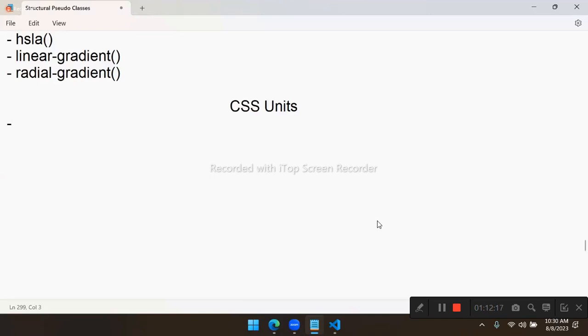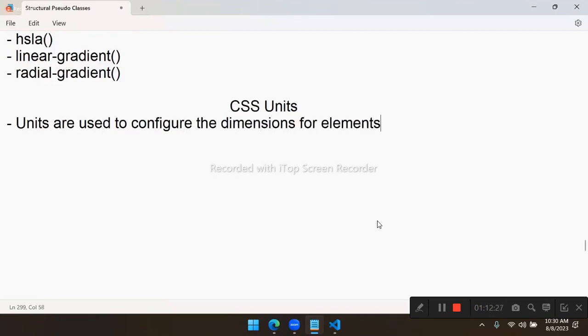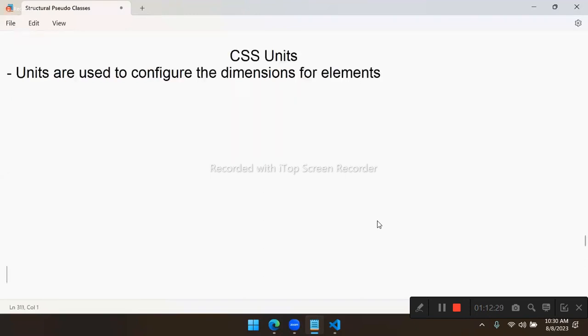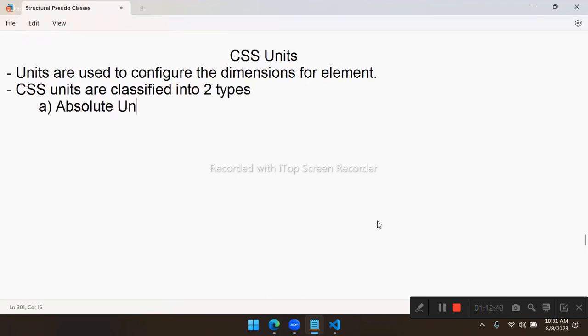Actually, CSS units are used to configure the dimensions of an element. CSS units are classified into two types: absolute units and relative units.